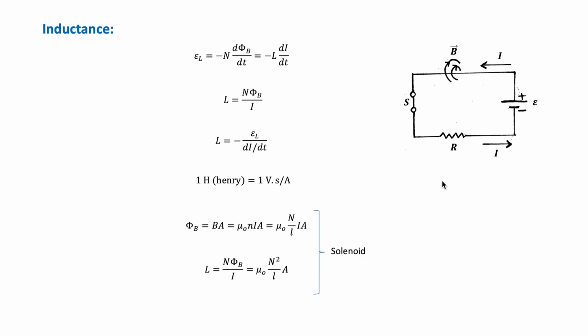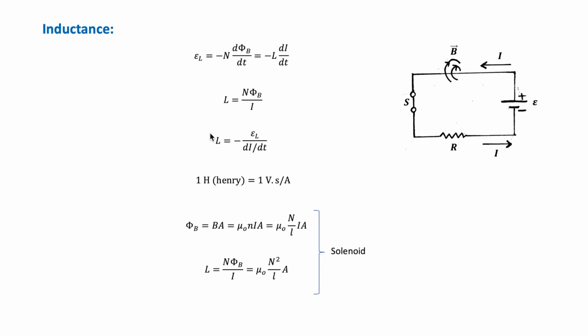So for a coil of N turns, the self-induced electromotive force is equal to minus N dΦ_B over dt and is equal to minus L di over dt. And L is a proportionality constant known as the inductance of the coil, and it depends on the geometric features of the coil and other physical characteristics. Therefore, the inductance of the coil of N turns is equal to NΦ_B over I, and that is assuming that the same magnetic flux passes through each turn, okay?